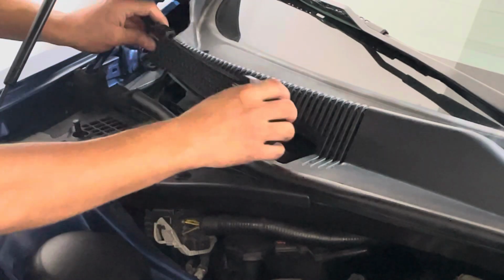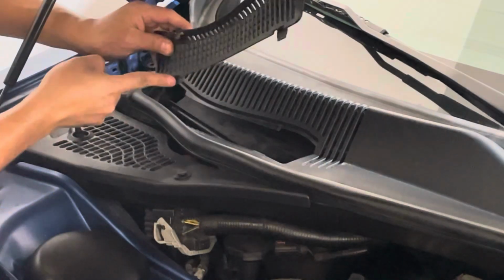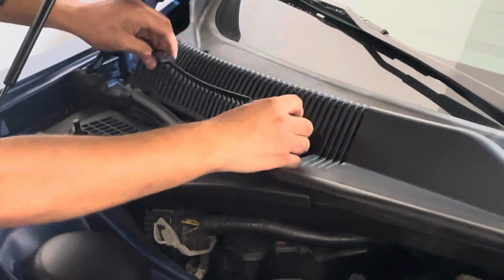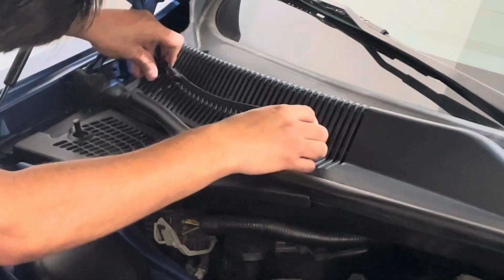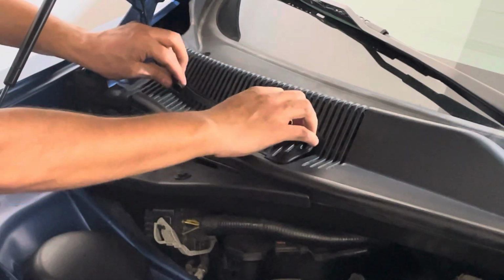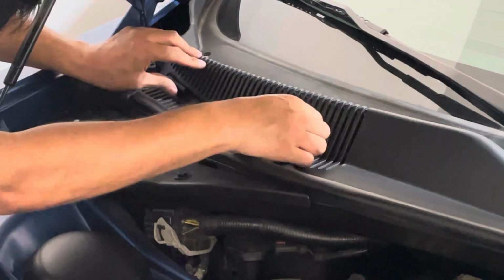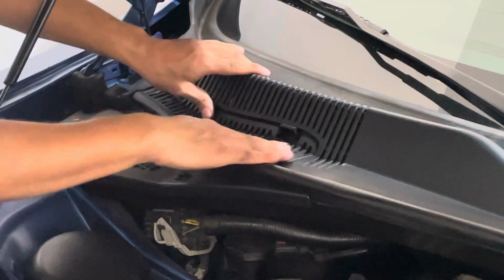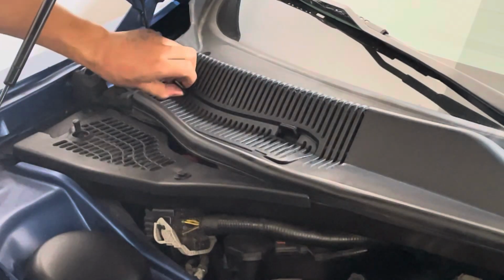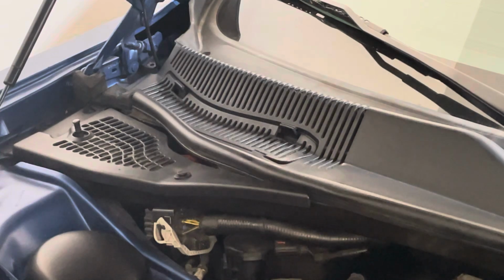Take our cover, line up the tabs. All right, and you're going to pull these tabs forward just a little bit. Now everything is seated as it should. So hopefully that helps you when you're switching out this cabin air filter.